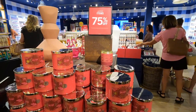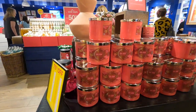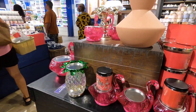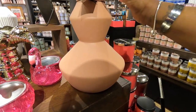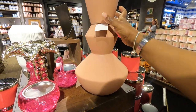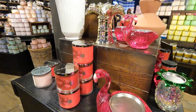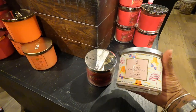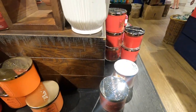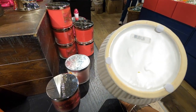This is all the 75% stuff they had and I actually skipped on all of it. At this store it's 75%, but when I go to my third store, that white vase is marked at 50%. So that's the reason why I always tell y'all to shop a number of stores — different things happen at different stores. Sometimes they just don't know. So I ended up passing and leaving a lot of that stuff.